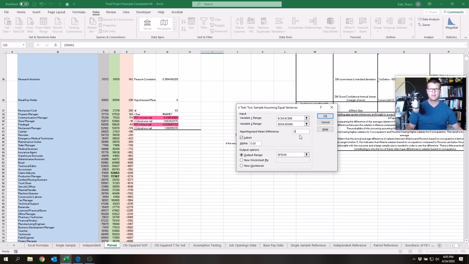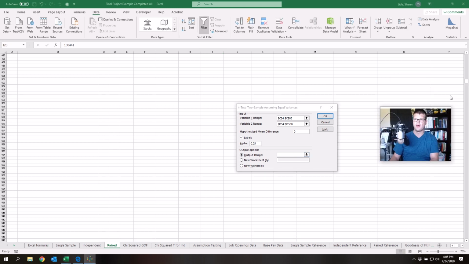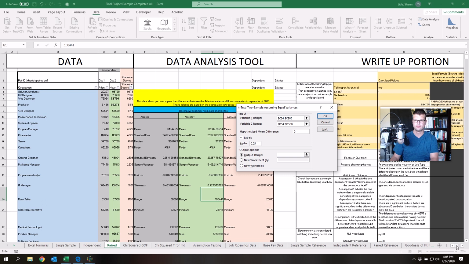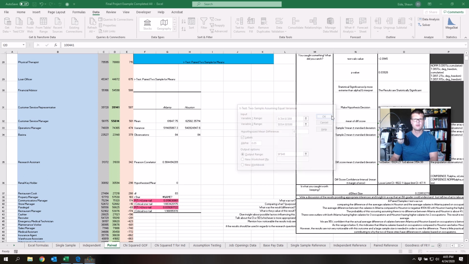Okay, and then hypothesize mean difference of 0 with an alpha of 0.05. And then I'm going to have an output range right here, and then press OK.